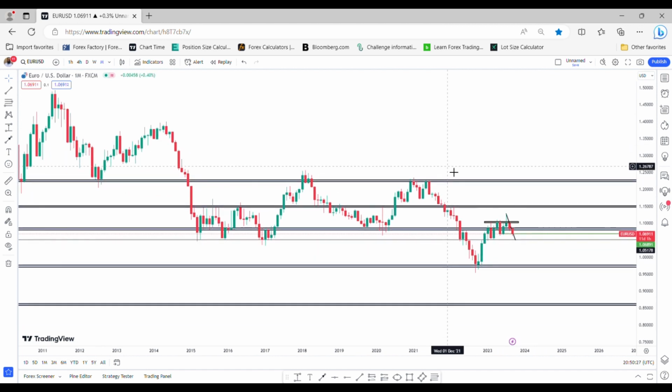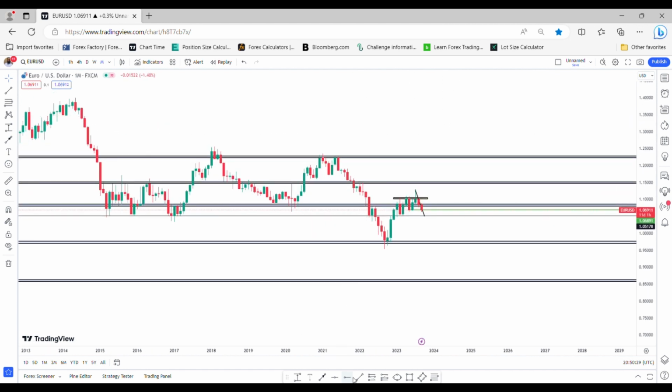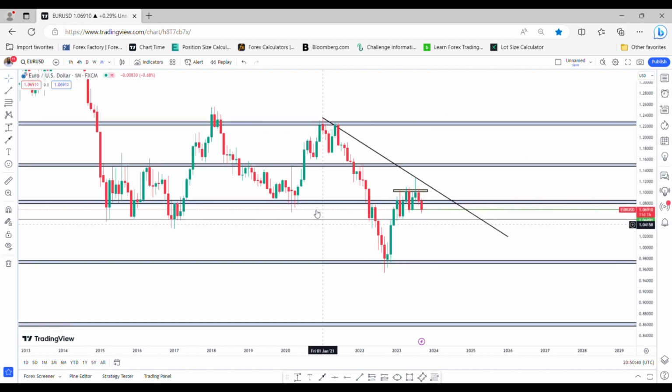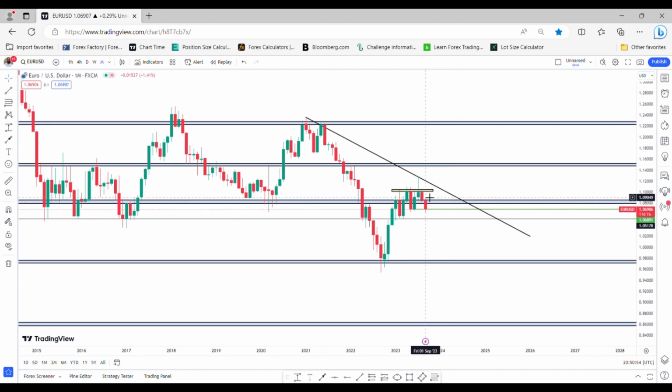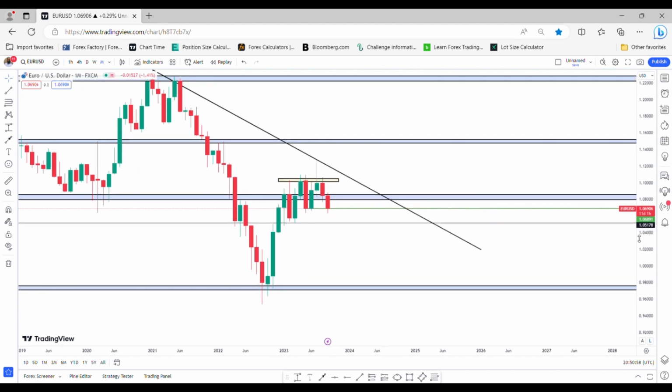But let's not even go too far, right? This is a downtrend because if you look at it from here, let's just draw a trend line from this area. Now you realize that on this major area, because this is the monthly time frame, mind you, just look at it right here. It's a downtrend because at the end of the day, we saw price come here to just touch the trend line, and this was just a fake out, and you can see what is happening. And on the monthly time frame, this area looks like a double top, right? Now let me zoom in a little bit so you see clearly.